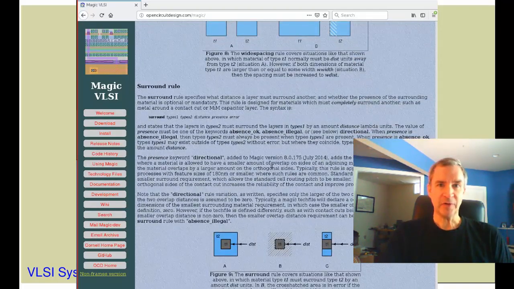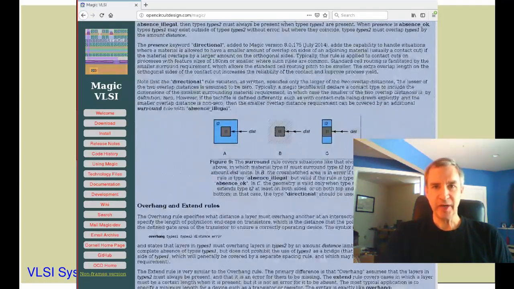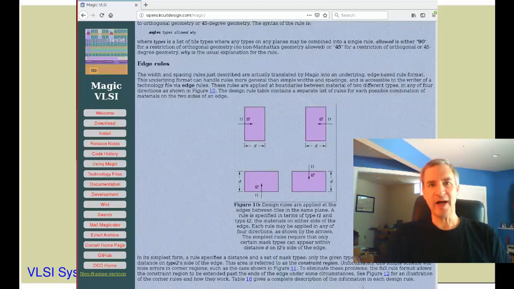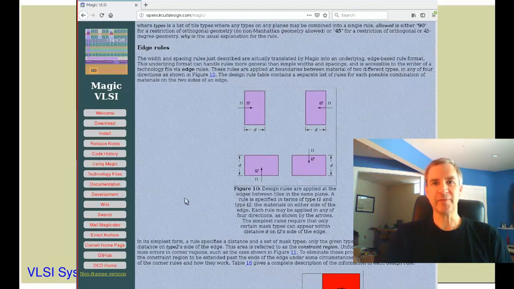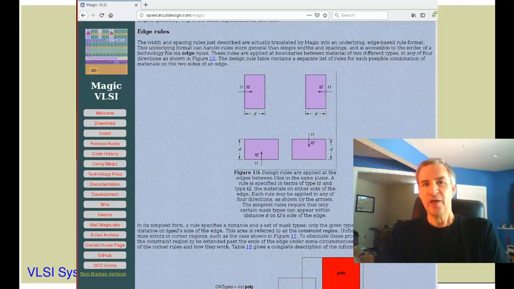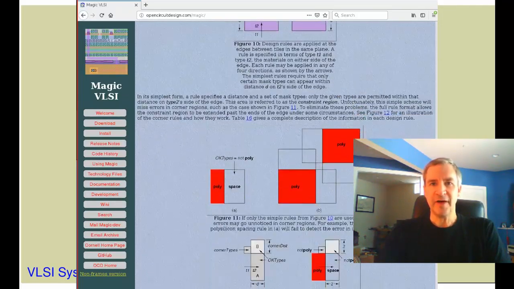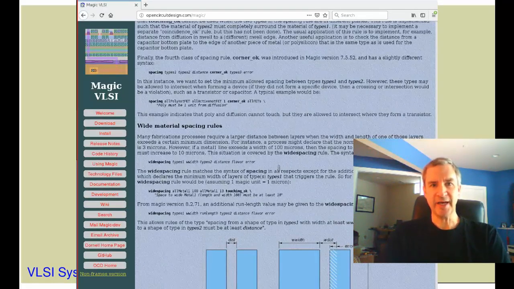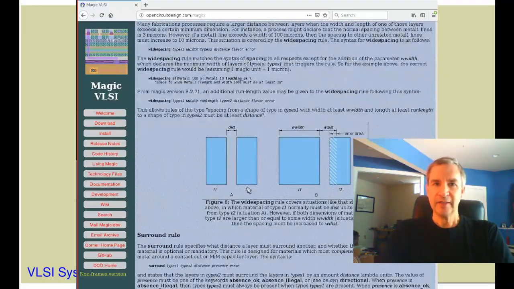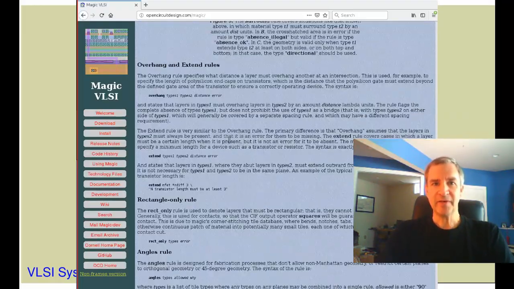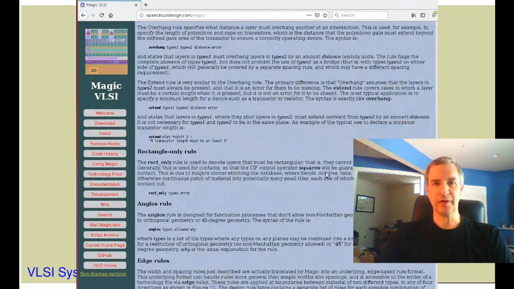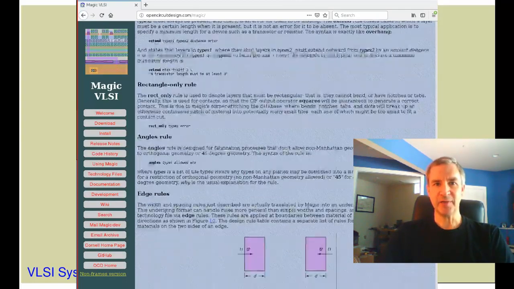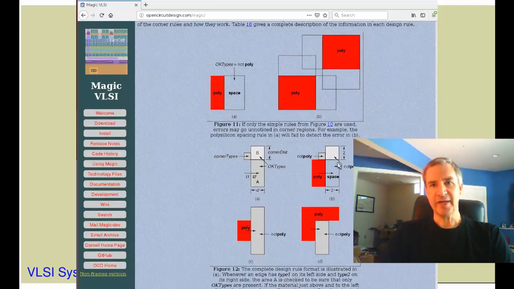The basic DRC rules are what are called edge-based rules. They work by finding the edge or boundary between two layers and then checking the area in front of or behind the edge for anything that is violating a particular type of design rule. The rules are pretty straightforward, so you'll find things that you would probably expect, like width and spacing rules and surround, extend, overhang, and so forth. Sometimes, if nothing in those categories seems to fit, there is a general purpose edge rule that can be used to describe almost any edge-based situation. Reading through the section on the edge rule will give you a good idea of how all the other rules work.